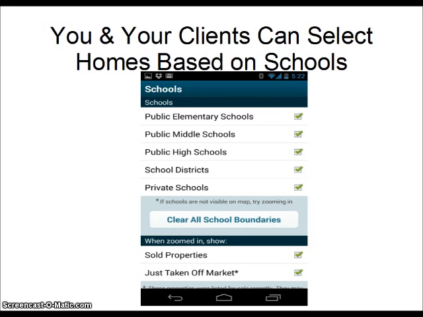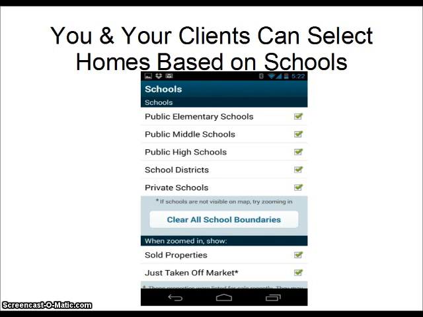So now, apart from the caveats with this app, let's talk about some of the really good features that you and your clients will be able to use and can make their home search much easier. The first thing that I really like about the new search is that your clients, from their mobile application, can search for homes by school districts, which we know that's not too strange, but on the mobile app, this has a lot of utility.